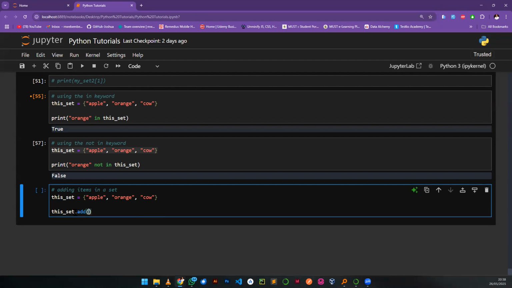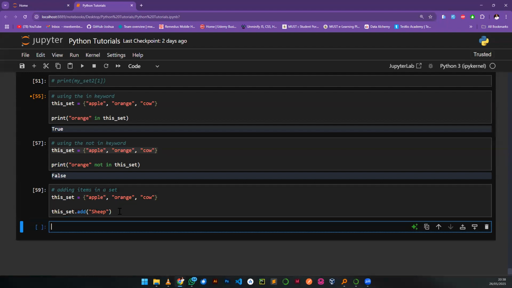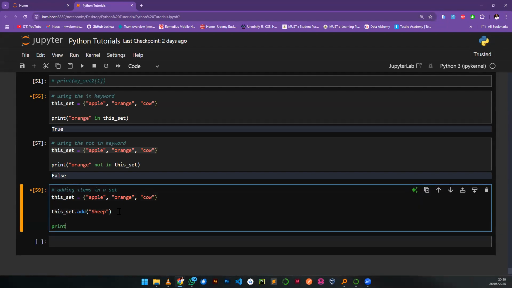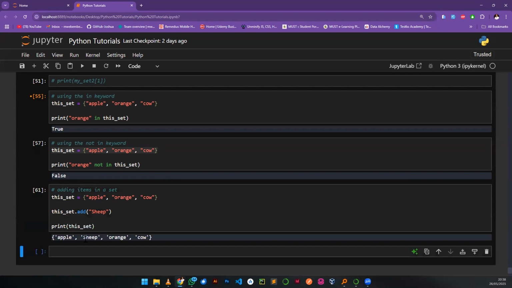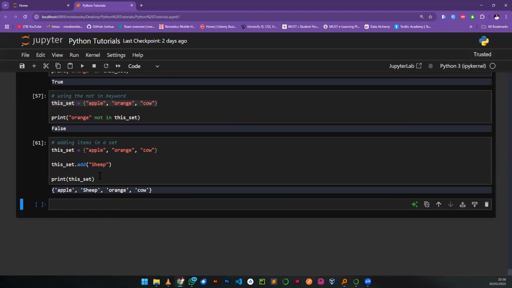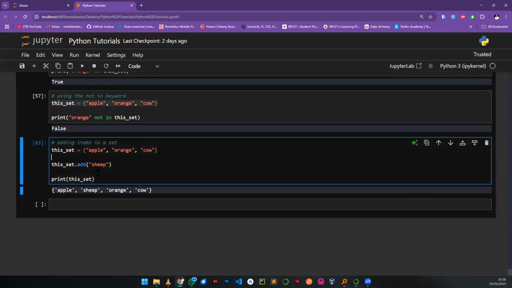A method is always associated with an object. So now we can add ship onto this set, and let's print out this set. We should be able to see that ship is now stored in this set. But let's make it a small s, so that we can keep them in that order.